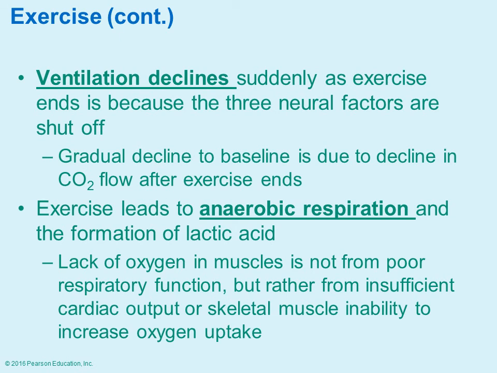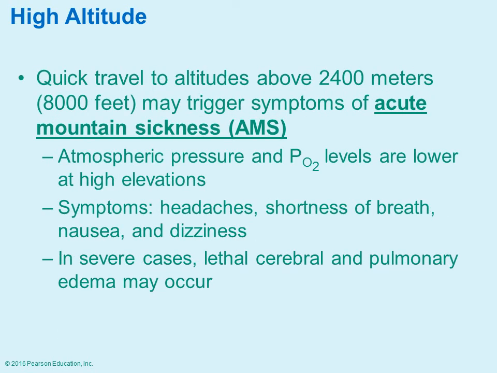Why is there a lack of oxygen in the muscles? Usually the heart has to increase its heart rate to get the oxygen to the muscles, and the muscles have used up their initial storage supply of oxygen, and they have to be able to take up more oxygen quickly, and that just takes some time to do so.